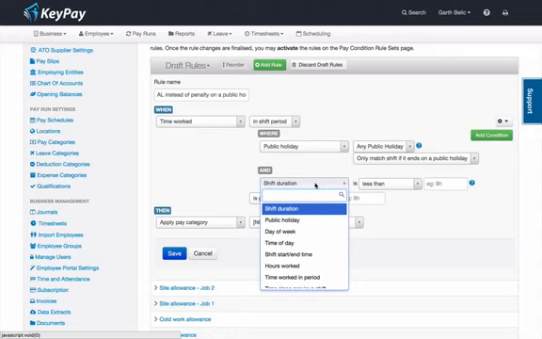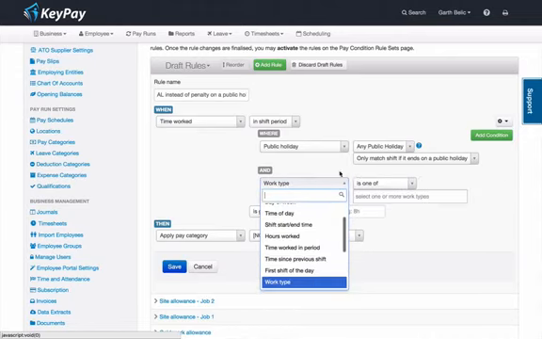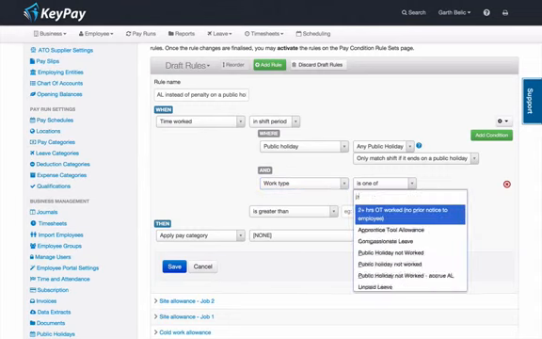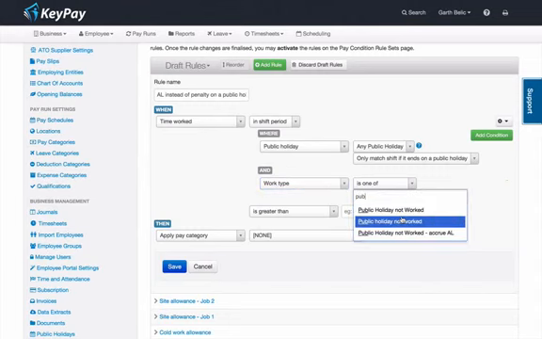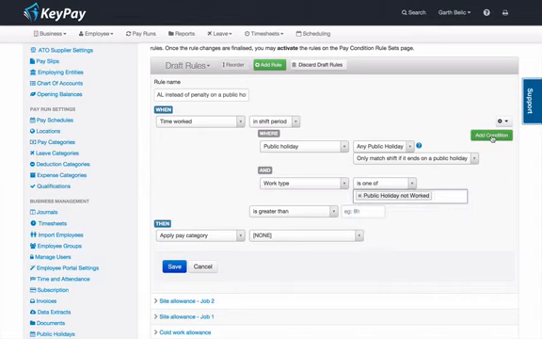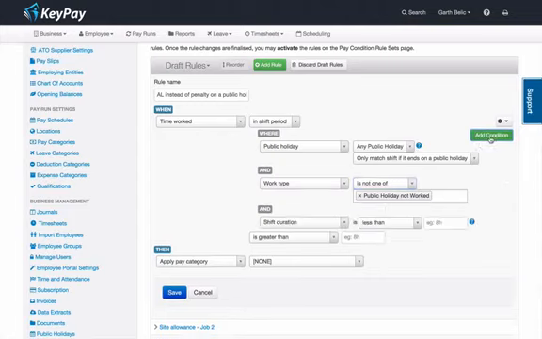we're going to say where work type is one of public holiday not worked. We're going to say it's not one of public holiday not worked. In other words, we're saying if this is chosen, we're going to ignore this rule.